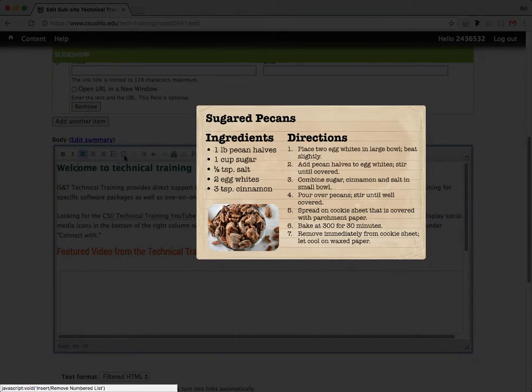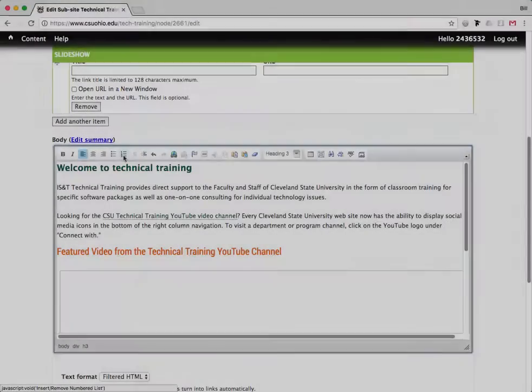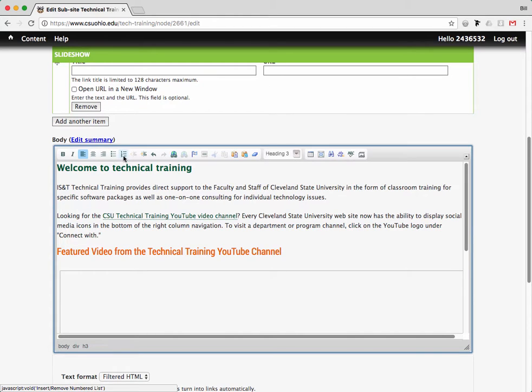Now, the next list type is the ordered list, or in this case it's called numbered list. Now, in our recipe card, that would be your list of how you actually create whatever you're cooking. You can't just put ingredients in any order that you want. You have to follow a specific pattern. So the reason I tell you this is that when you're using lists, stick to that notion. Don't use an ordered list, which would be the number list, when you really could be using a bullet list, and vice versa. They are different and they have different functions.